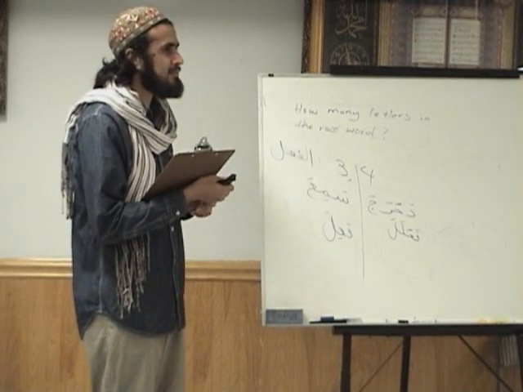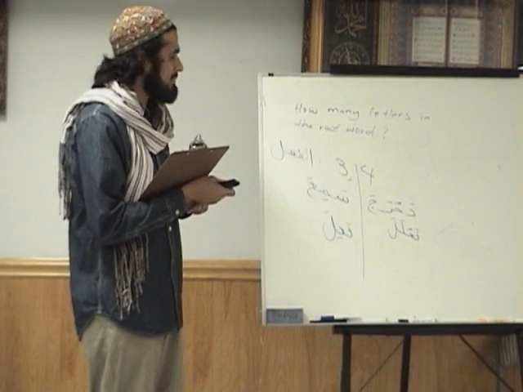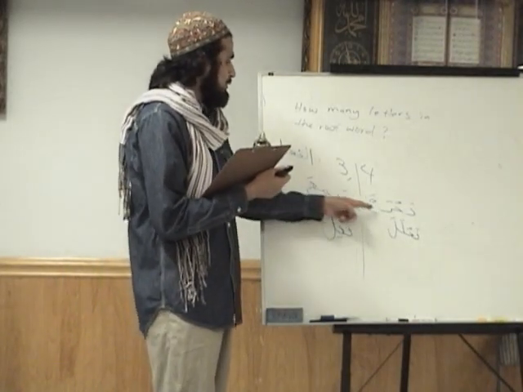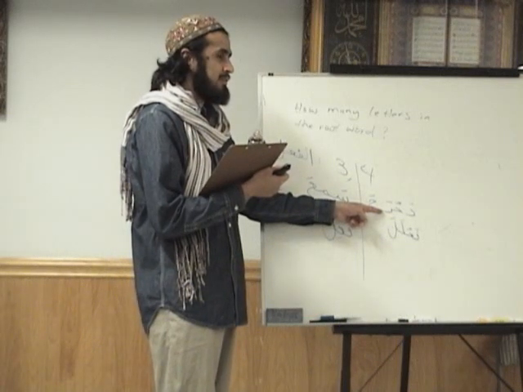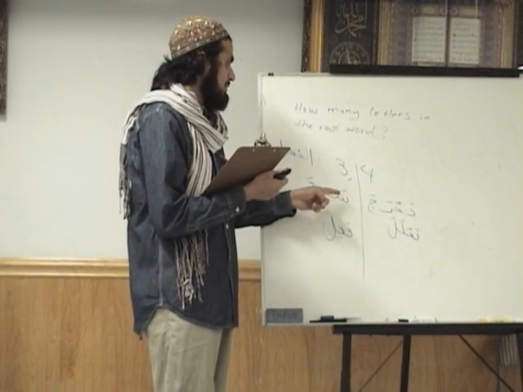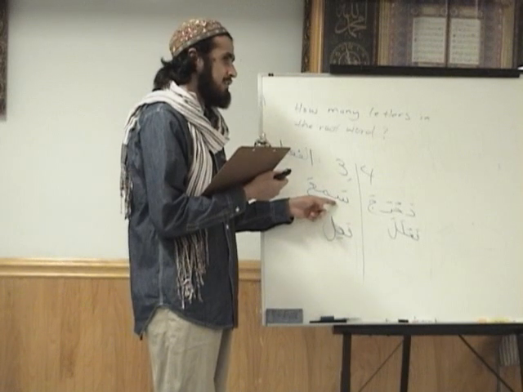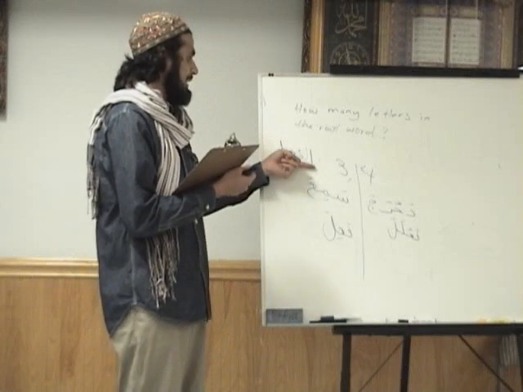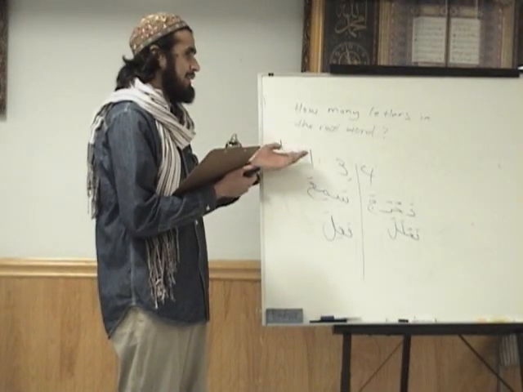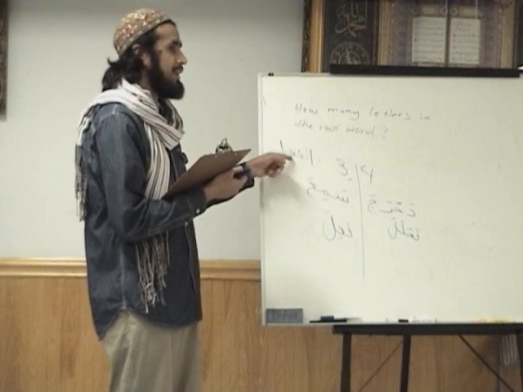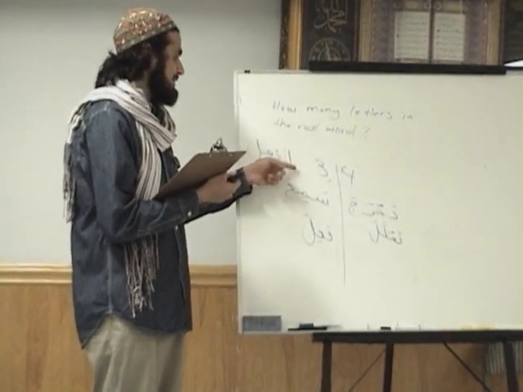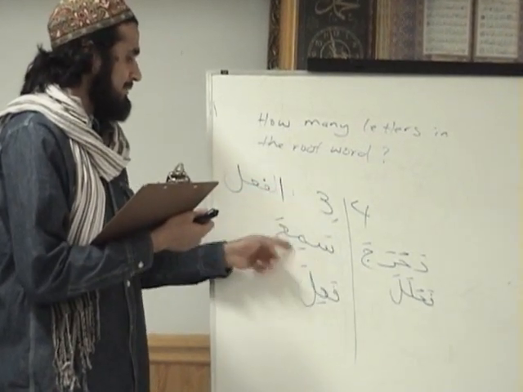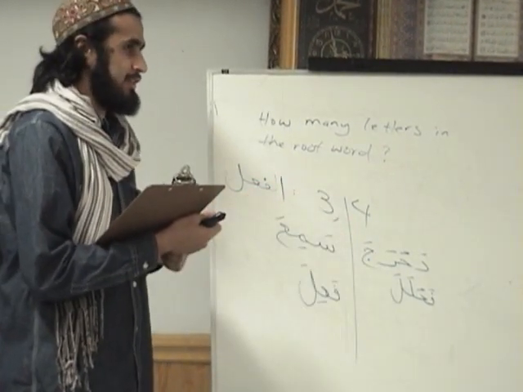How do you get to know that the second two words are derived from the first one? Is there a way to know? Well, al-fi'l is just the name. Oh, okay, it's not derived from there. No, al-fi'l is the name. Before we had here al-ism, right? Now we're discussing verb. That's why I wrote al-fi'l. So verb can have 3 letters or 4 letters as the original root letters.